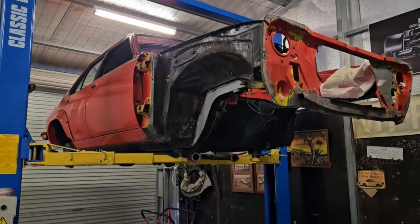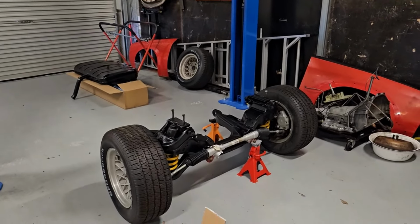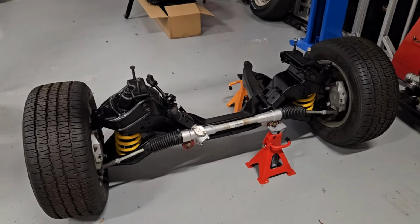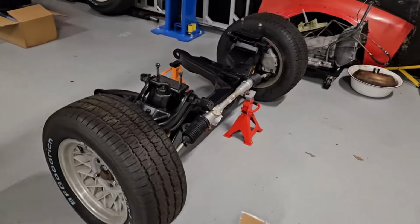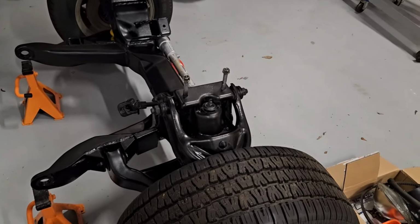Time for a quick update with the Torana. Yeah, getting a few bits and pieces done. So the K-frame, it's had a really good clean up. Any rust that was on there, which was very minimal, that was all treated, and then primed and painted. Looks very nice.